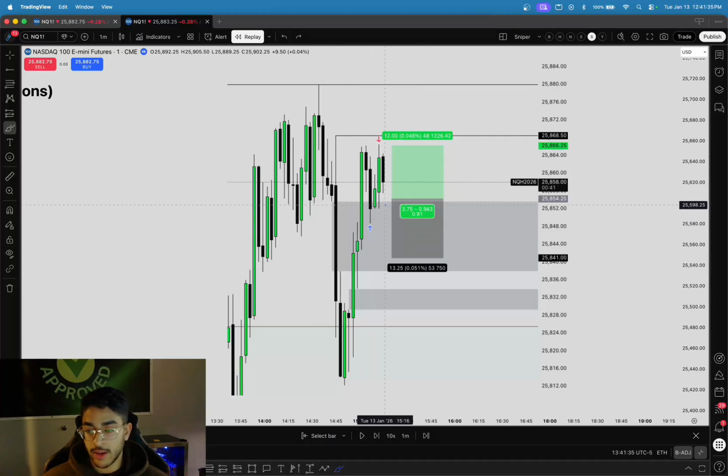Virtually no drawdown, maybe 5 points or so there. Stop held, price did not want to violate this low, came right back up. I didn't get out at data high. I instead got out again at internal liquidity at this swing high that formed. Great trade there, right? Instead of trying to put my stop somewhere in this FVG that formed, or not even having a stop, I have a defined systematic stop placement right there.